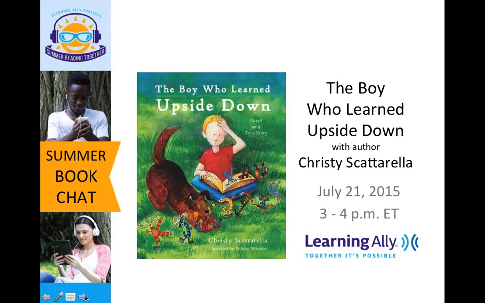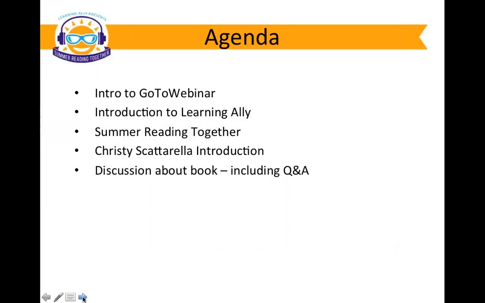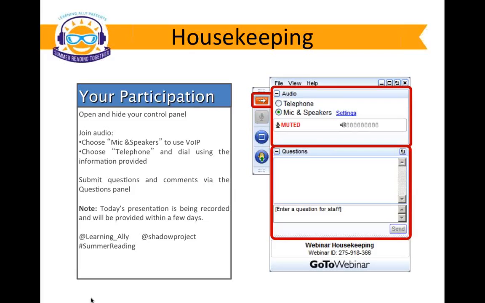Before we get started, I'm going to quickly review our platform and talk just real quickly about our Summer Reading Together program. And this is our agenda. We're just going to follow through this real quick and get started. We're going to have a Q&A at the end, so as questions come up, feel free to type them in. We'll do that at the end. But let's go ahead and go to the next slide, and we'll talk about how the platform works.